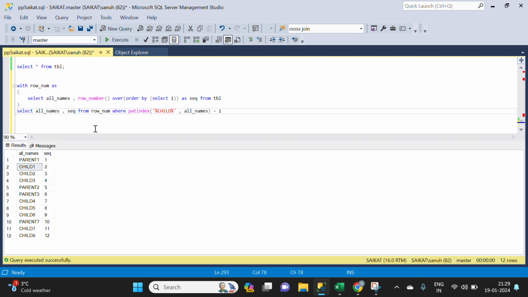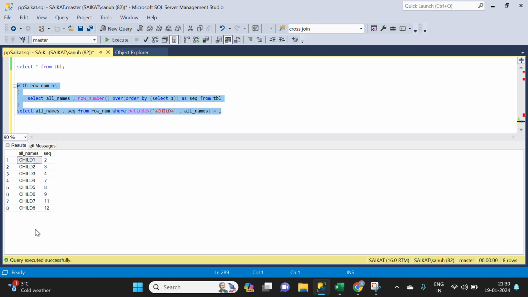What it will do is filter out those records where there is child available in this table. Okay, understood. So if you run this, see, it will only filter out the child rows, not the parent rows. But this is not our intention.